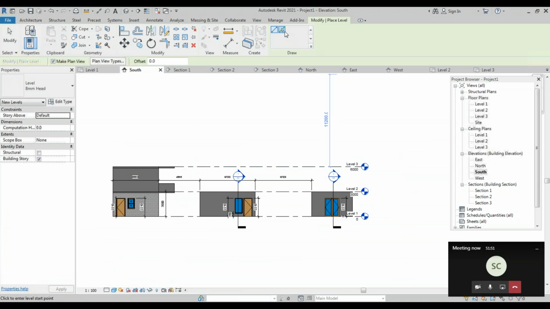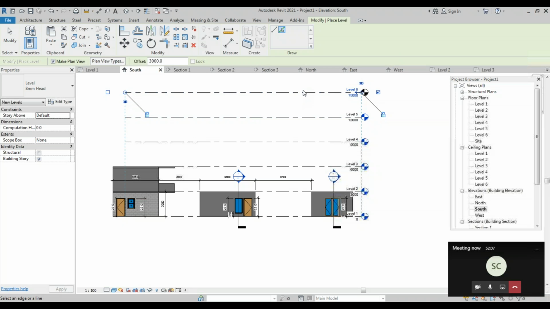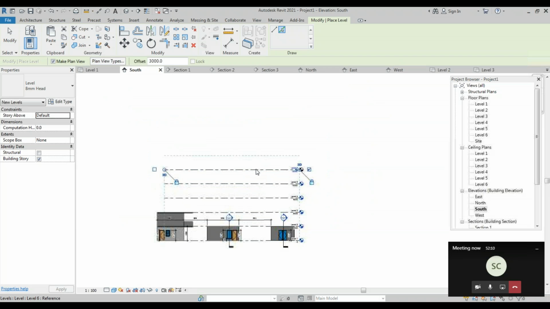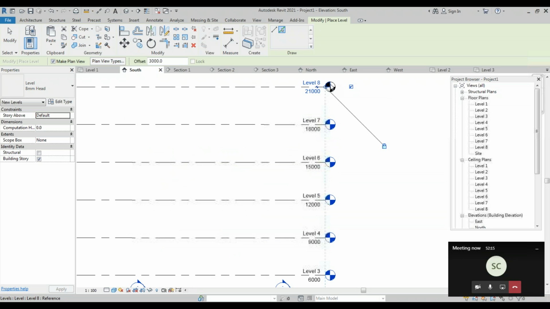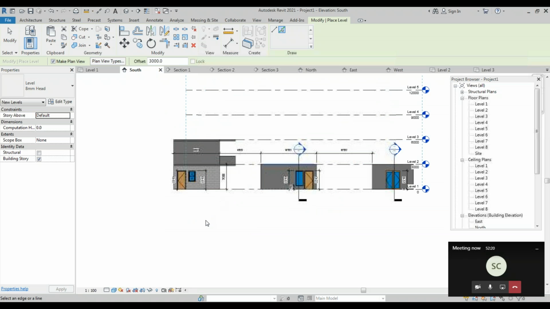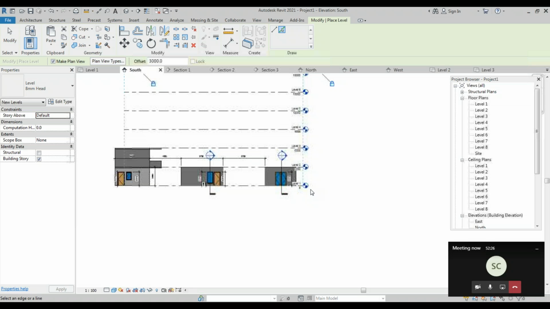So you can add however many levels you want. LL is the level command, click on this and give the offset distance, meaning the floor height, or how much gap there is between that level. So that is how the levels go on. You can add as many as you want, and it's easy to add floor levels. Automatically it will tell the calculation of the level height also. So it's very easy to add. Okay, do you understand this? Are you able to follow? Any doubts in this so far?